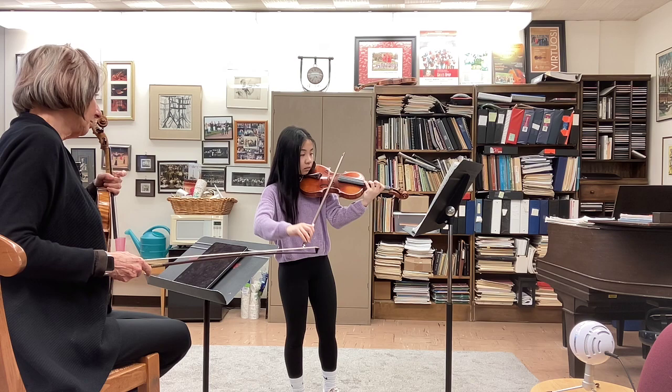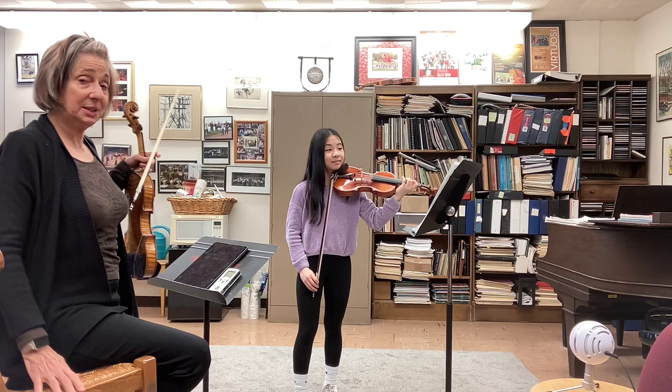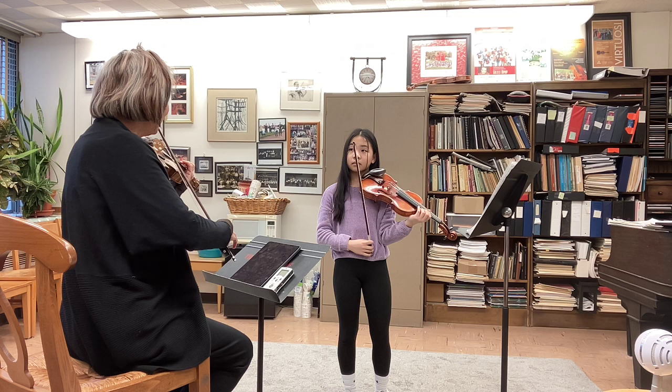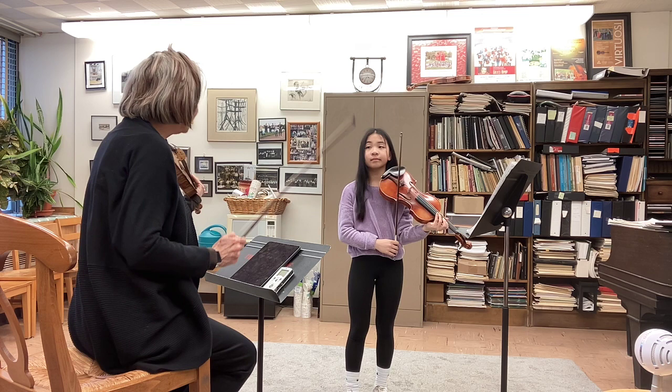Good, okay, and we'll skip rhythms and all those things, and let's do arpeggios. Can we do up in one bow and down in another? That's good. Now I want you to be bow wise, so a little bit bigger triplet for the third of the bow for the last one, because it's again the weaker part of the bow.